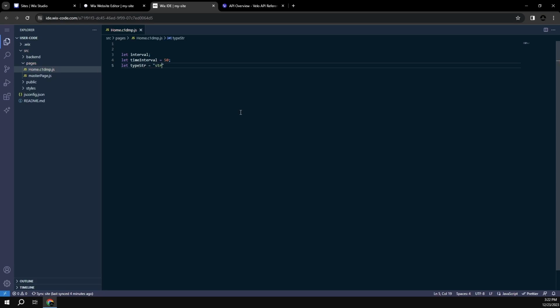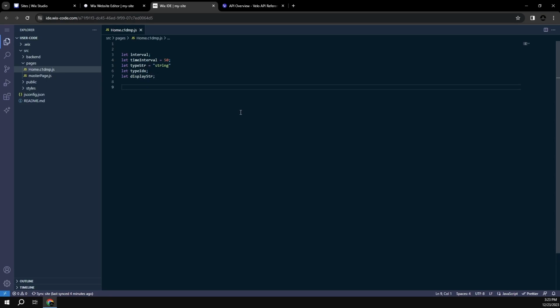Here we will write the string that we want to add. We want to have a typing effect, and let's add one more variable called type index. So just write idx. Now this is to track the current index of the character to type. And let's add one more called display string. Now this variable is to accumulate the typed characters.